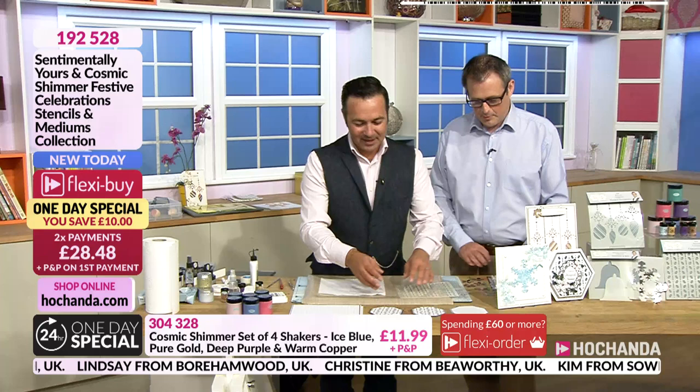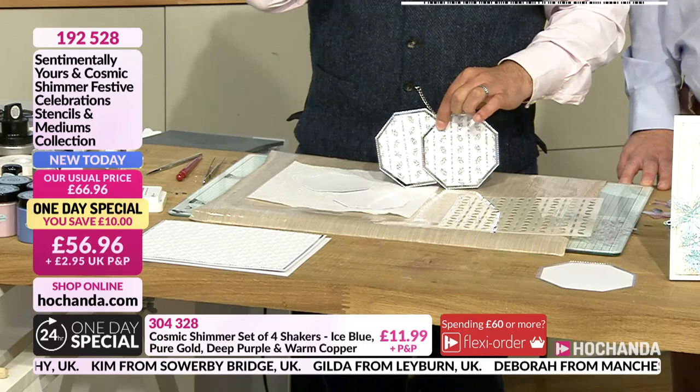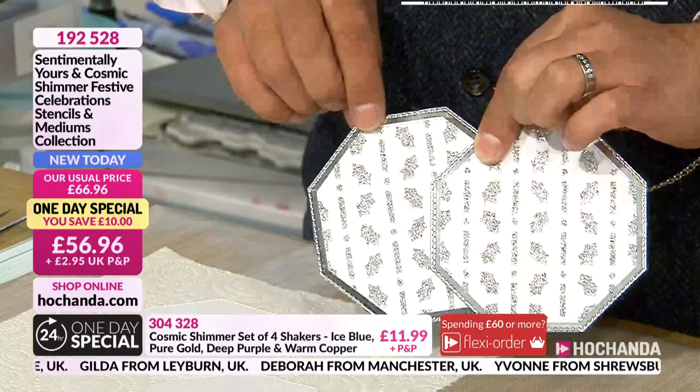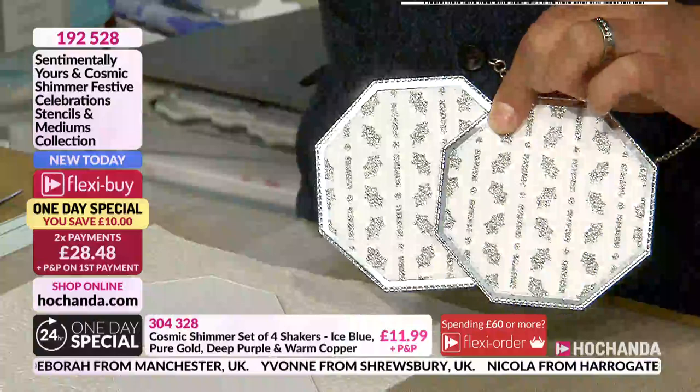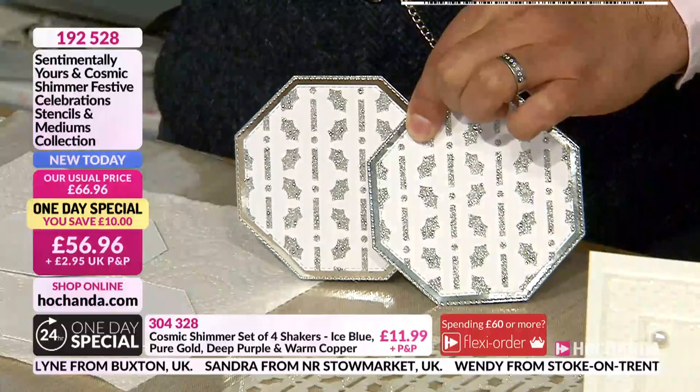Right, okay, so just looking at the time, I need to crack on. So I want to show you the sparkle texture paste that are on the show as well. You can see here I've used the Cascading Holly, which is part of your one-day special, but we've got the sparkle texture paste through it as well. Once you've got your one day special and all those stencils and crackle paste, you're not actually restricted. You can mix and match so many different products. If you really wanted to, you can mix some of the sparkle texture paste in with your crackle paste, put it through, and you'll get a little tint of the glitter in there along with the crackle as well.